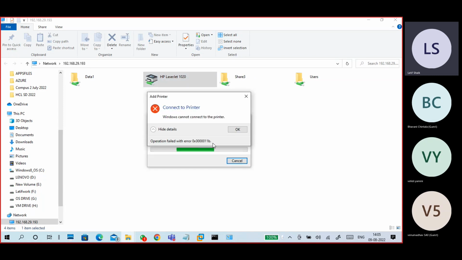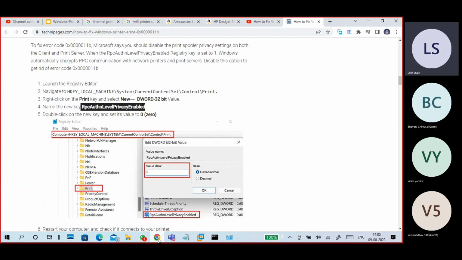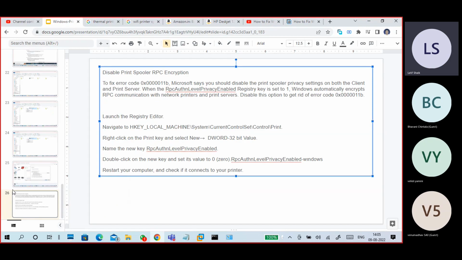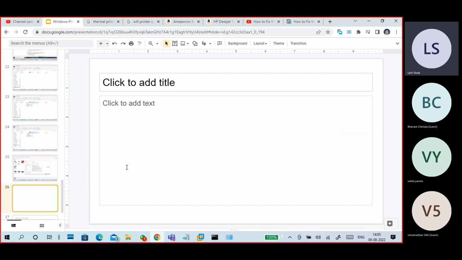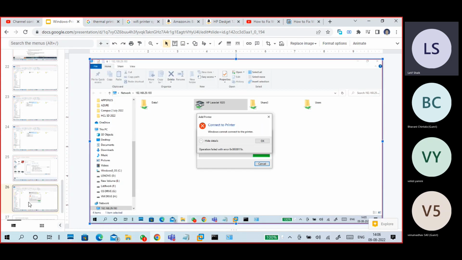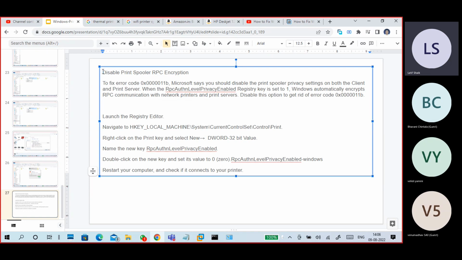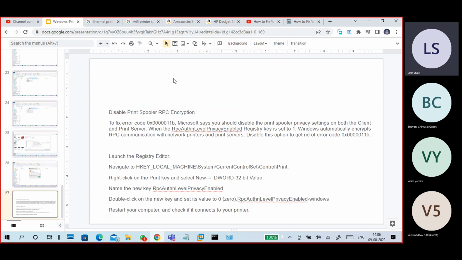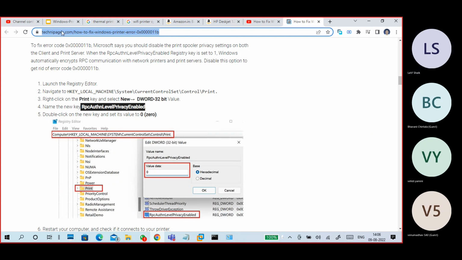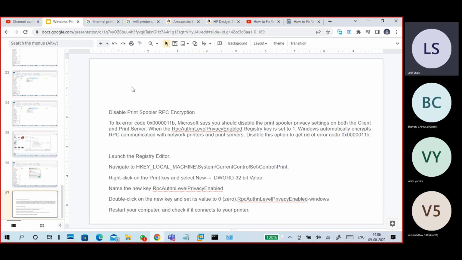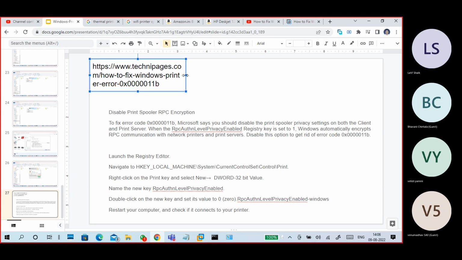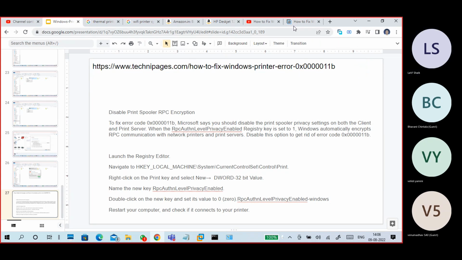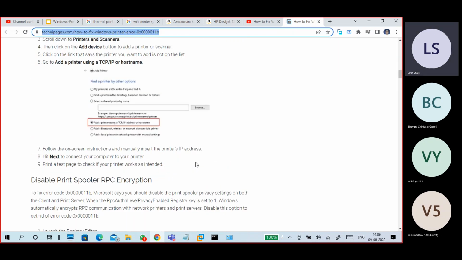It's not working. Okay, solution is not working.